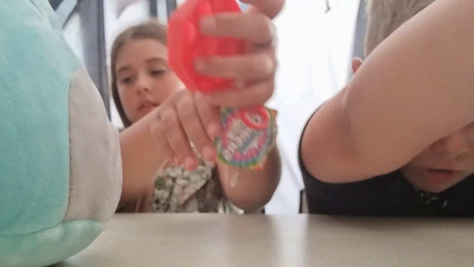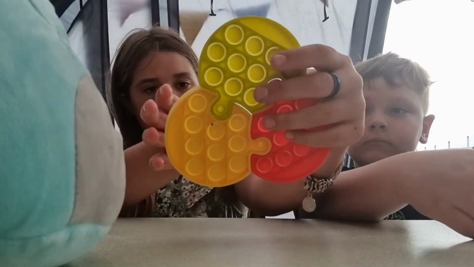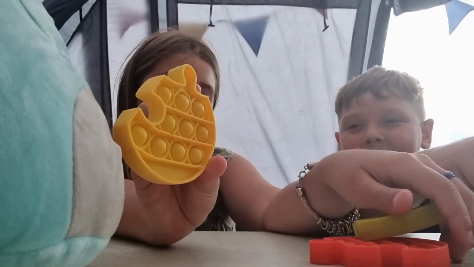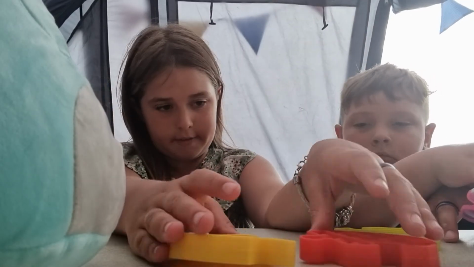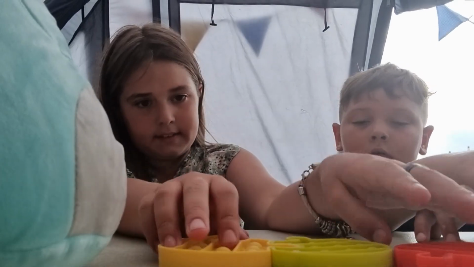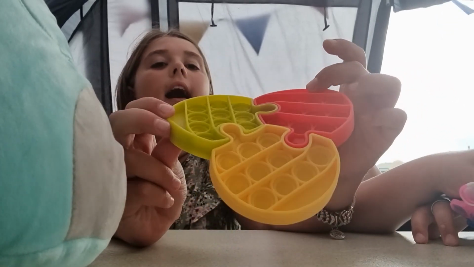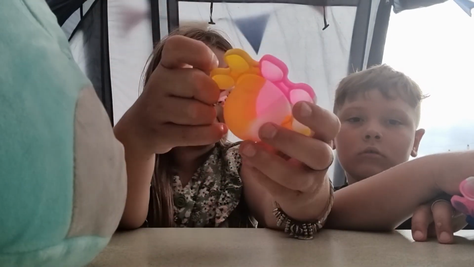Yes, some more. And then, guys, I have these puzzle mini poppets. So I got a green colour, and then an orange, yellow, and then a red. So let's put it together. So it goes yellow to green like that, and then put the red one in there. Mickey Mouse. Right.